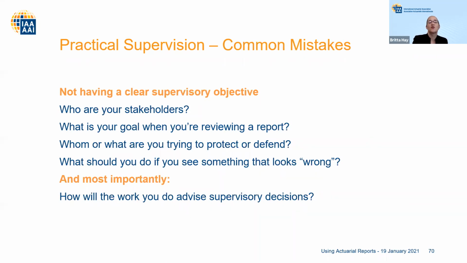So make sure you know what your objective is. Who are your stakeholders? What are you trying to achieve? Who are you trying to protect? And what should you do if something looks wrong? A lot of supervisors are afraid of things that look wrong because they're afraid of making a decision and having to take responsibility for that decision. So your decisions need to be advised by the work you do. Don't be afraid of taking decisions, but the work you do has to advise your decisions.